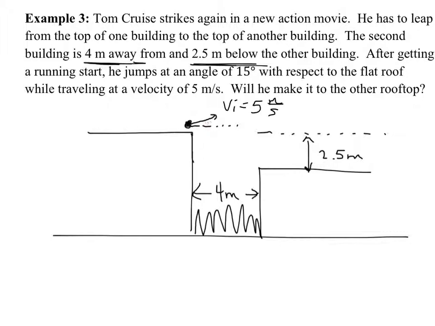All right. Question is, will he make it to the rooftop? Will he make it there? Now, this could be a very complicated problem because you're given a lot of information. You're almost given too much information, or enough information to make it confusing. How might you approach this problem? We're definitely going to break it into X and Y like we've done in the other problems. But it says, will he make it to the other rooftop? What might be an approach to start with?